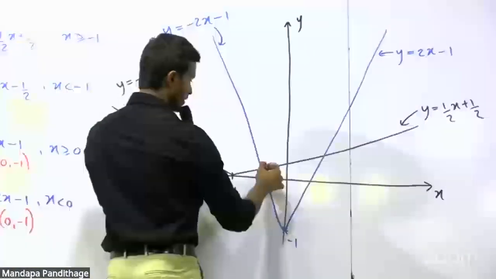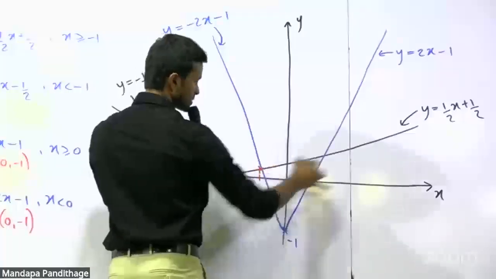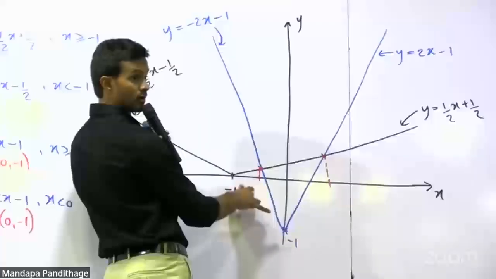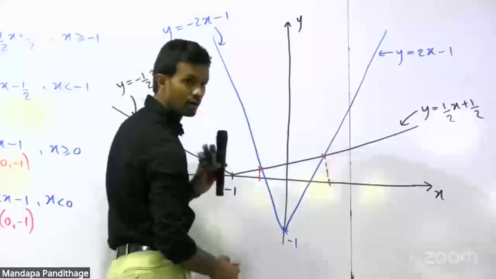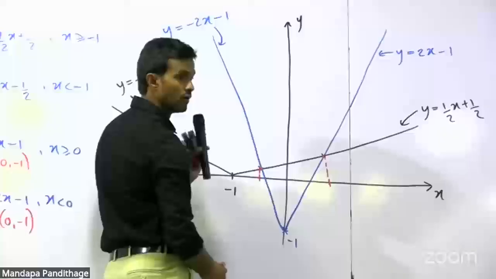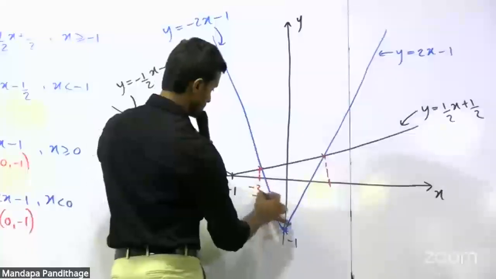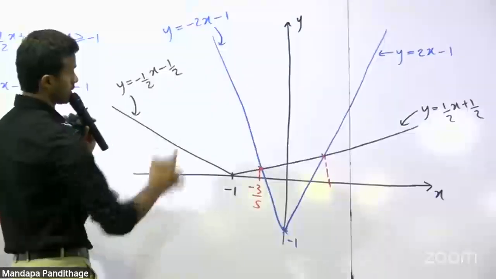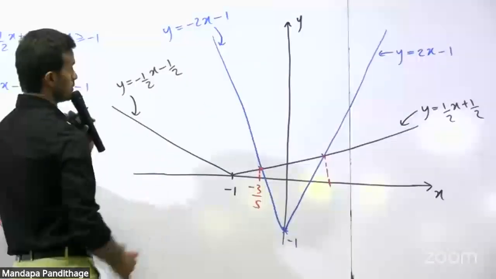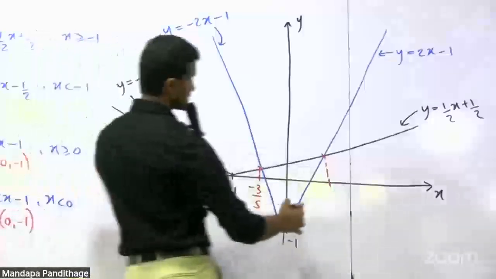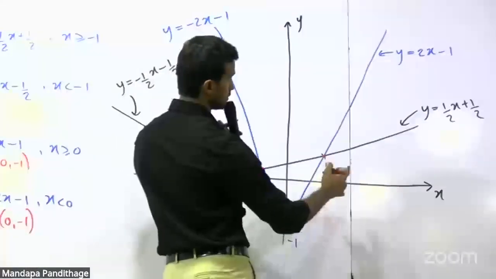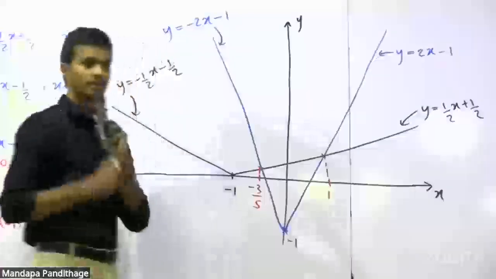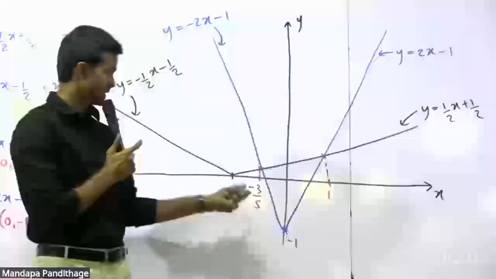Before moving on to the inequality, find the intersection point. So I'll get the answer from you. What is this intersection point? Minus 3/5? Is it 3/2? Okay, so this one, you get 2x half 3/2. It's 1, no? So you get these two intersection points, minus 3/5 and 1.